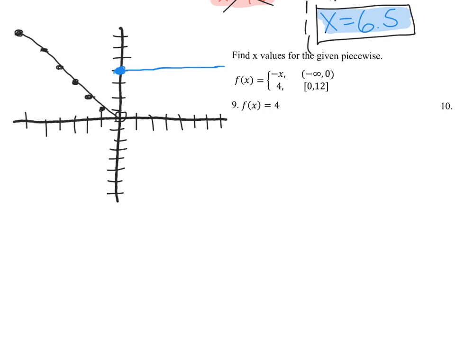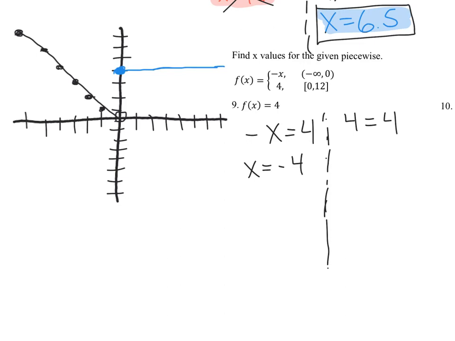So I have a negative x is equal to 4. And then I've got my 4 is equal to 4. Now looking at this right here, I'm going to solve for x for the left-hand side. And so I have x is equal to negative 4. And then of course 4 equals 4, that's already been solved for us. And in fact, that is also a true statement, okay?